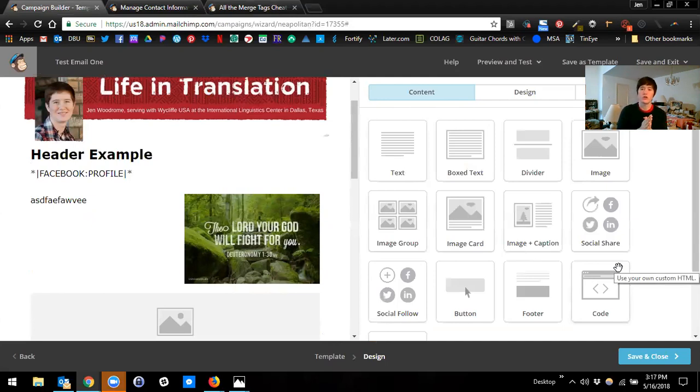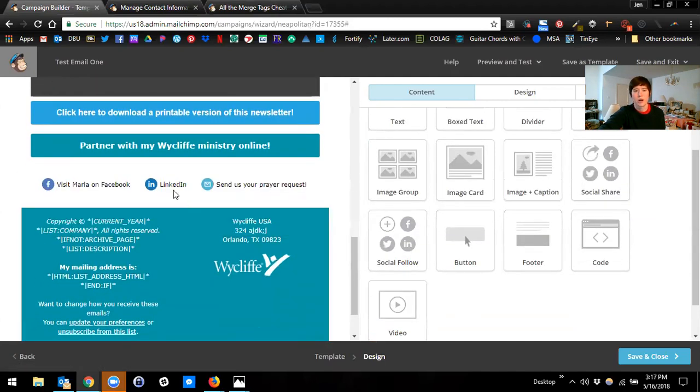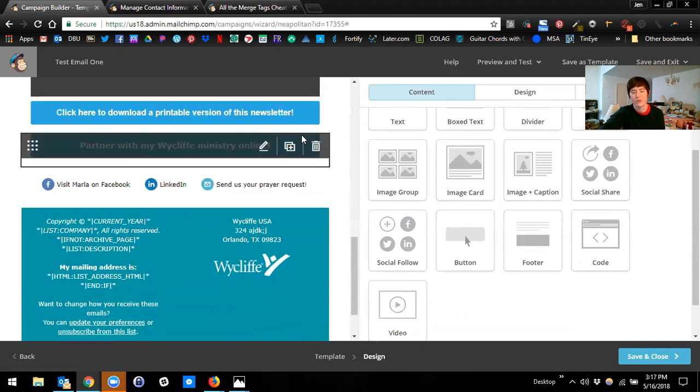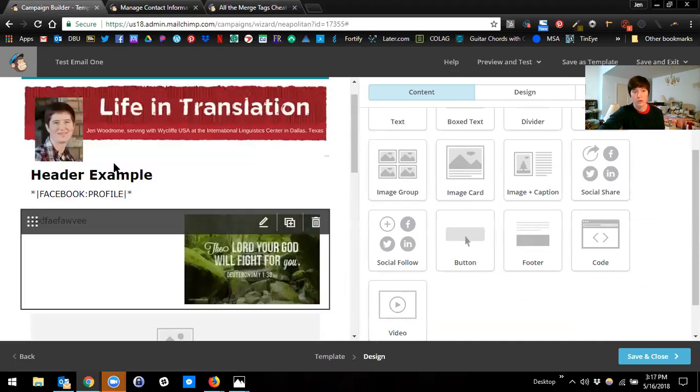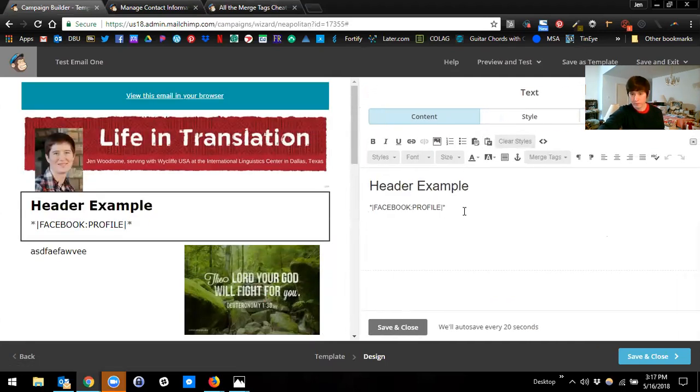If you want to link to both husband and wife's Facebook timelines, excuse me, English is failing me today, you want to use the social follow button. Okay, so if you move your social follow over here, remember it was just this bar right here. This is where you're able to put both Facebooks. So if that's what you're trying to do, I encourage you to stick with that method instead of the merge tag version.